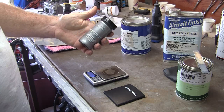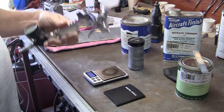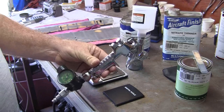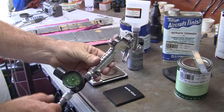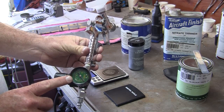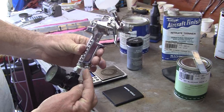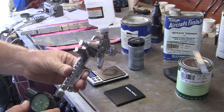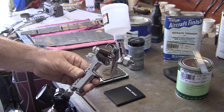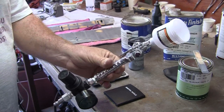We've got silver-coated bay leaves. I think we're about ready to go. I'm going to be shooting with a touch-up gun — this is an HVLP gun I got from Harbor Freight. It's got a regulator. I've set it for 30 PSI but I've also got it tuned down a little bit with this regulator, so I'm probably more like 20 PSI. I may end up doing some adjustments during the spraying process.